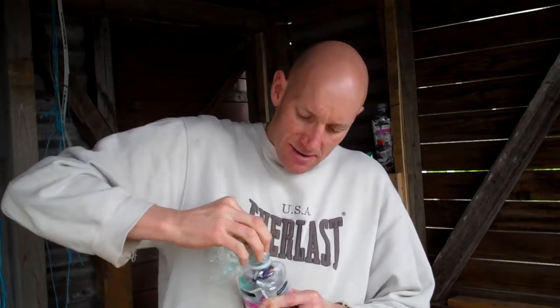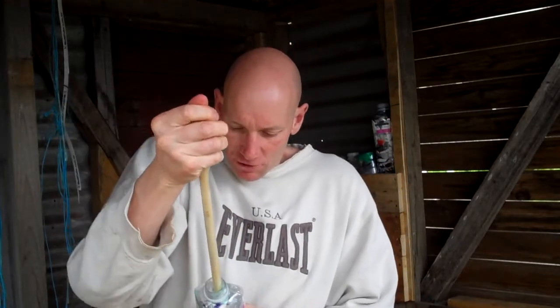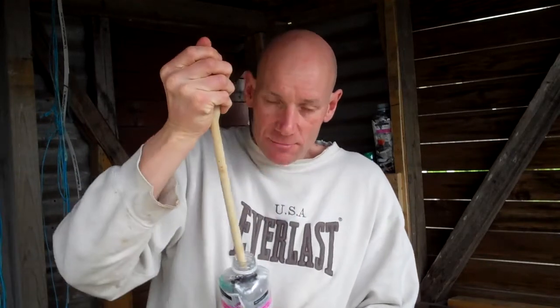This is just some Gladwrap which has come around some watermelon. We place that in the container. Sometimes you'll need to wash the plastic — we do that if the plastic is soiled, like particularly Gladwrap. If it's been around the outside of meat or anything like that, we'll wash it first, and once it's dry, we'll place it in the container. We take our trusty wooden spoon — it could be a stick of any nature — and squash that in there as tight as we can, trying to take out all the air spaces.